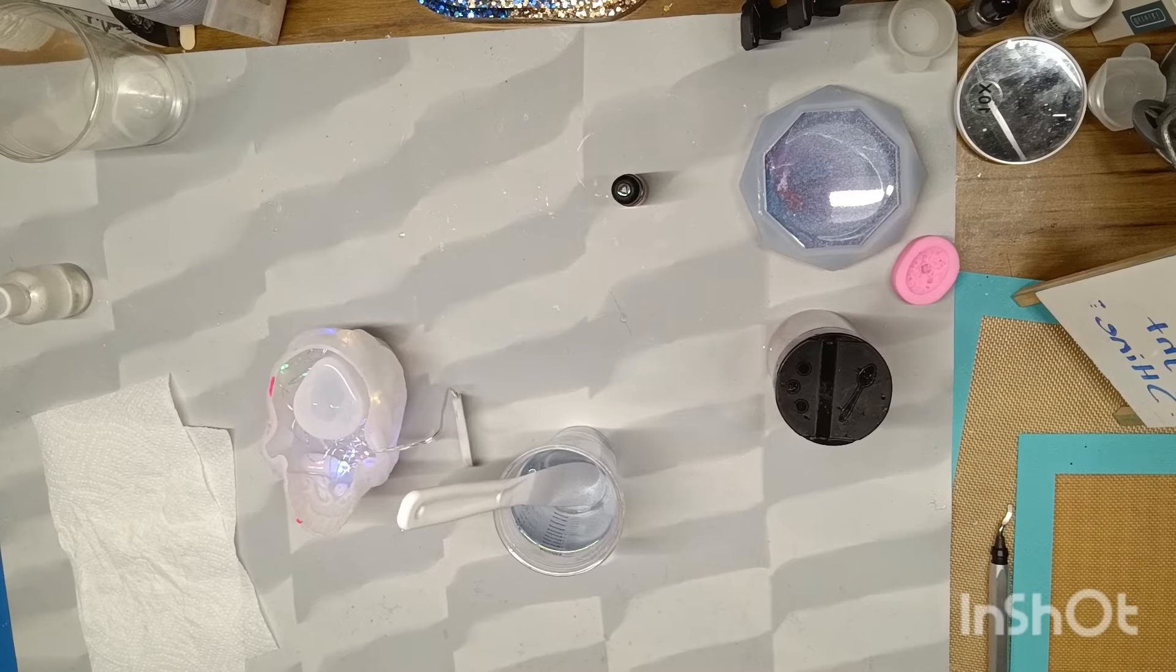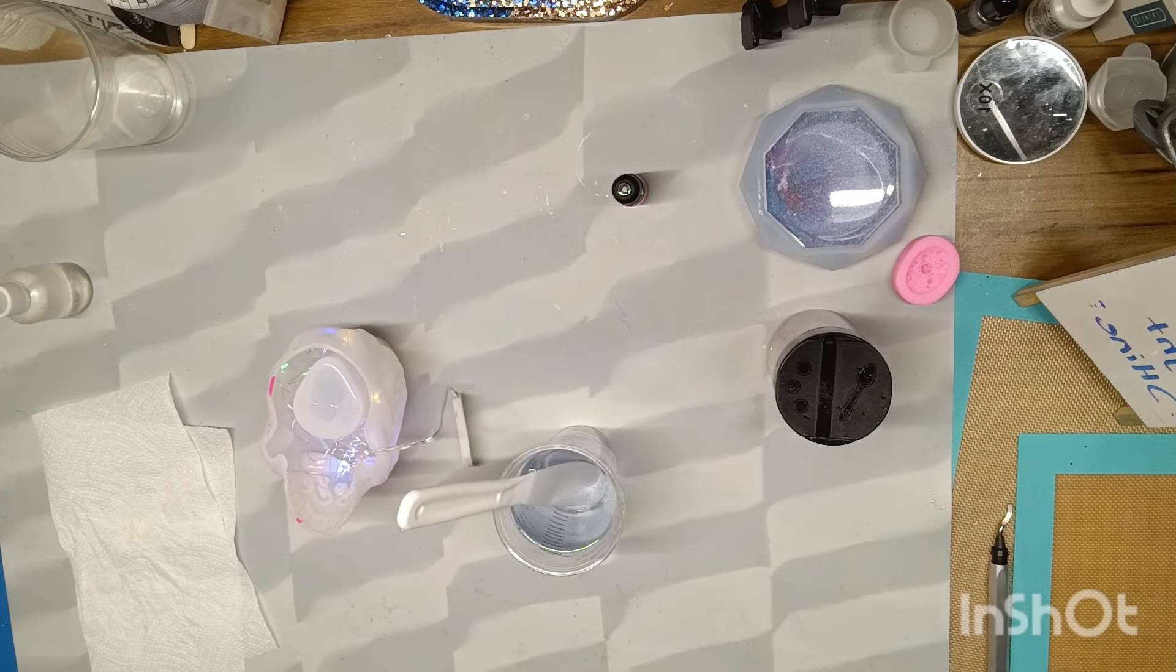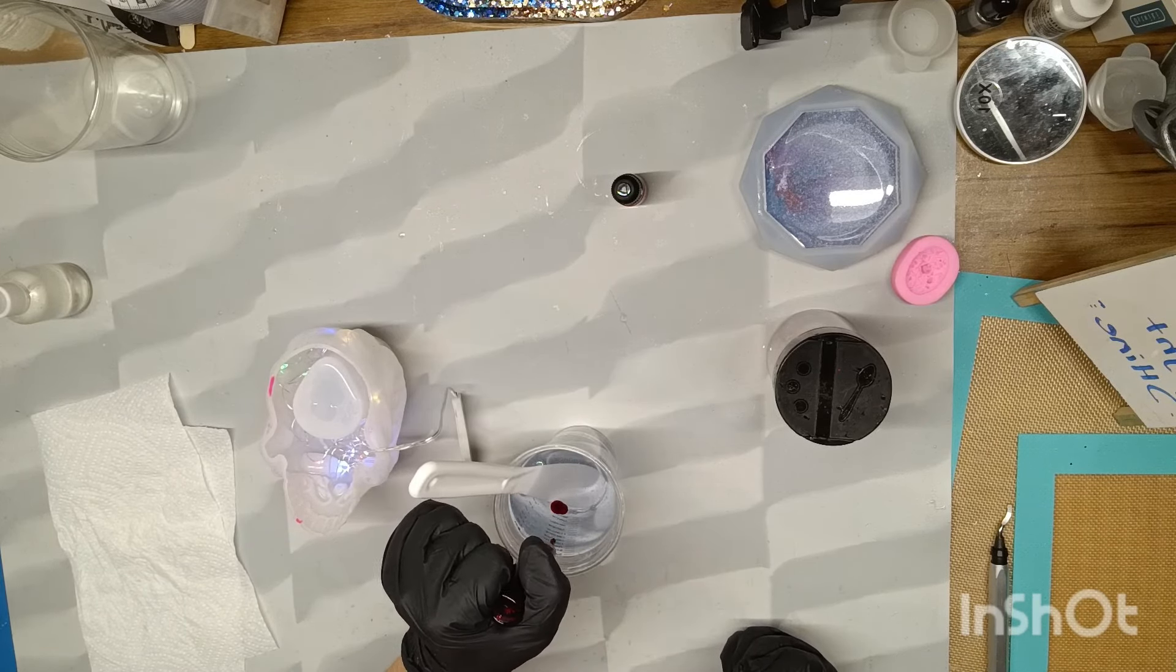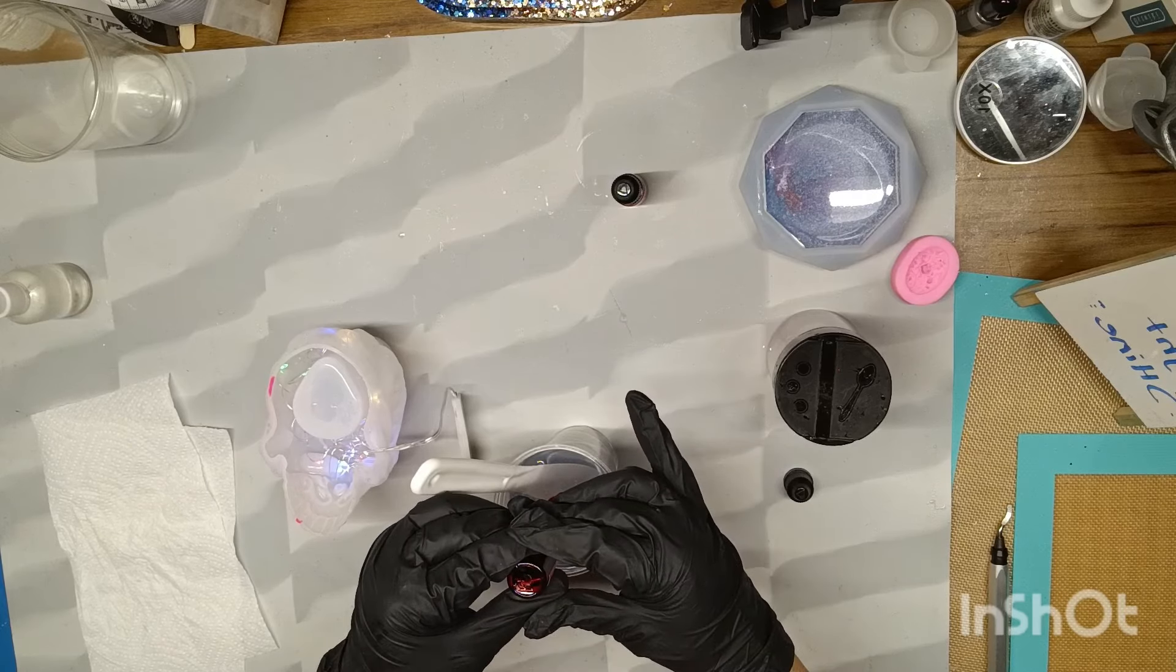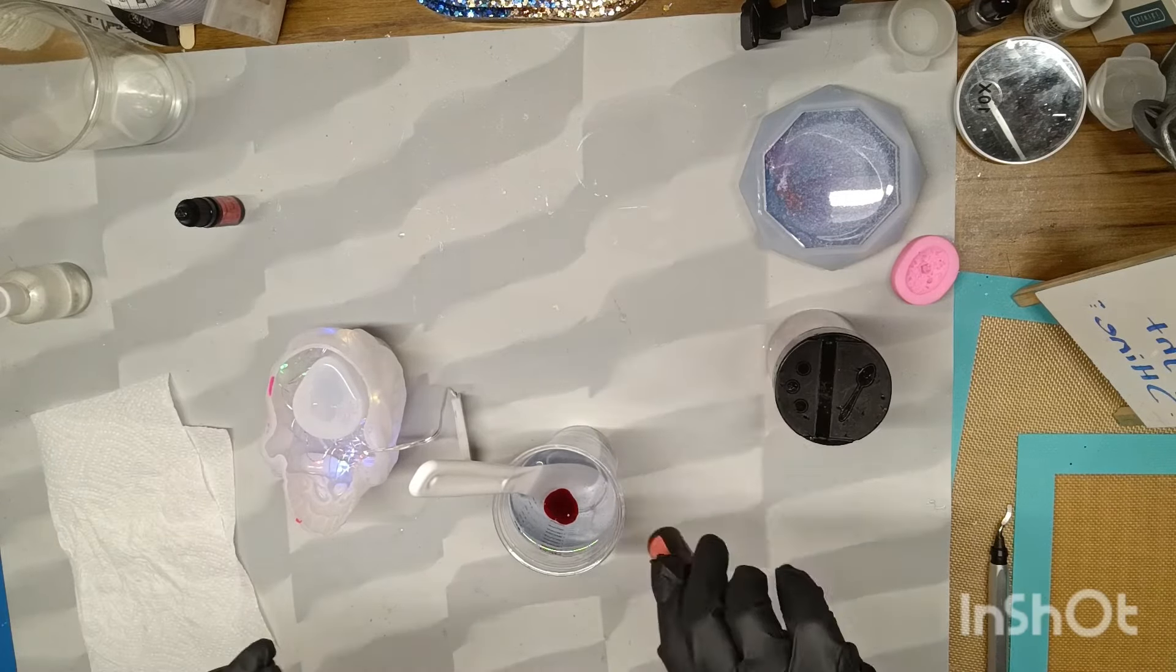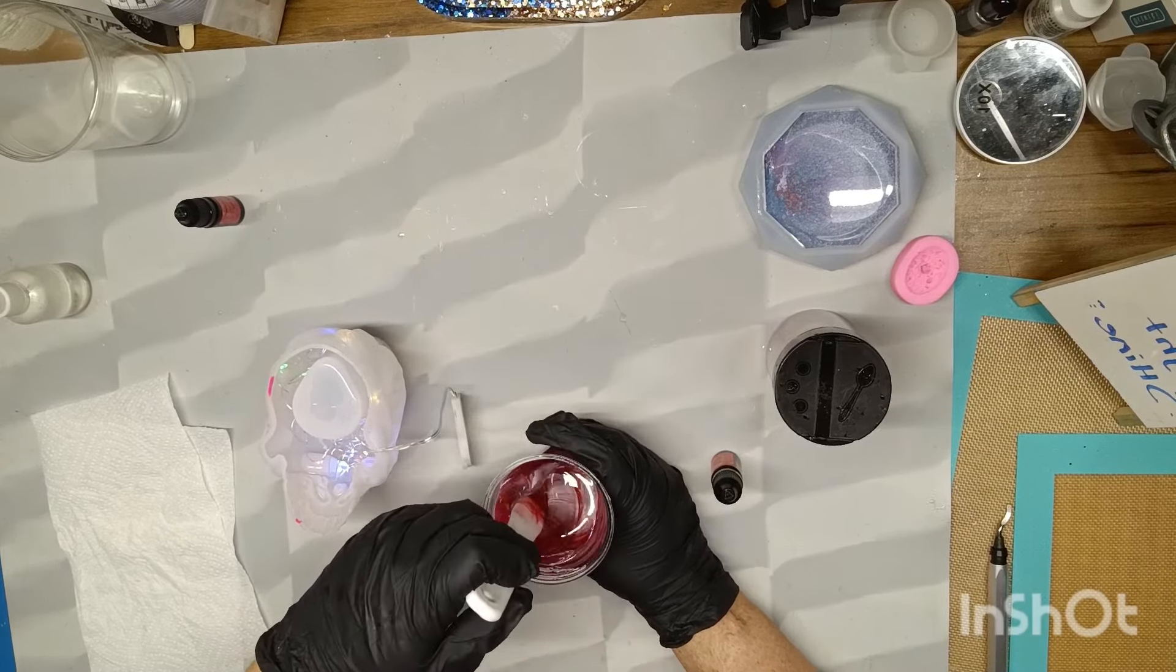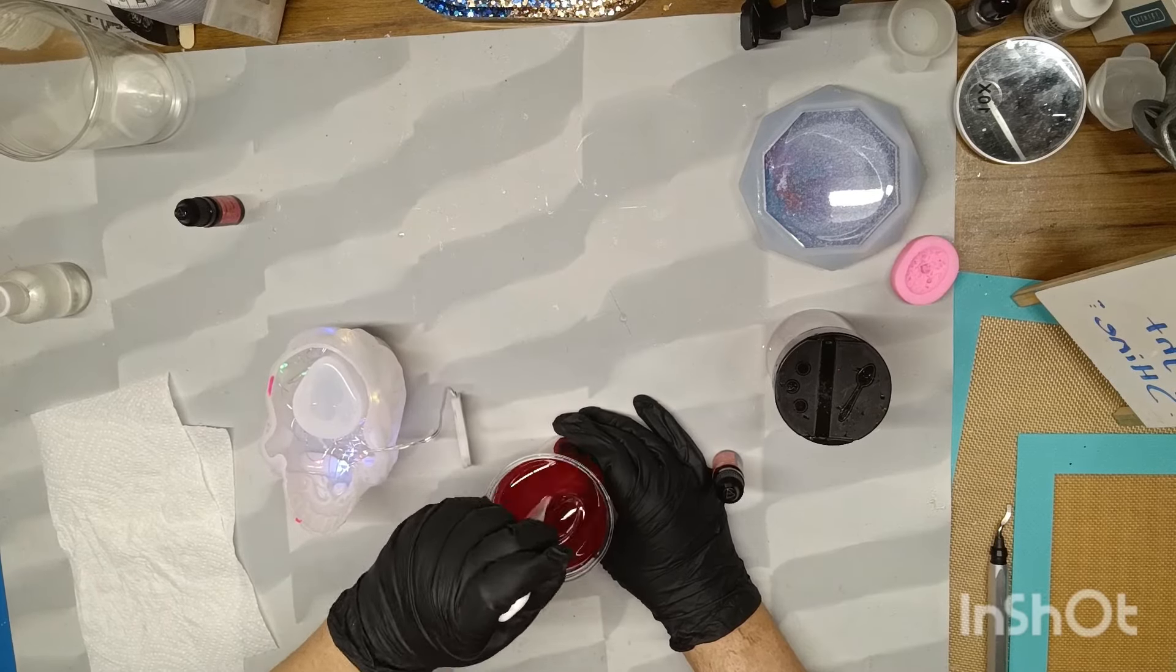I don't know which one of these reds are the reddest. This one is Let's Resin Resin Dye Ruby Red. Shake before use. I put ten drops in. Which I'll probably wind up doing more. I just don't think ten drops is going to be all for this eight ounces. I'm not that worried about bubbles right now. I'm just worried about this color.